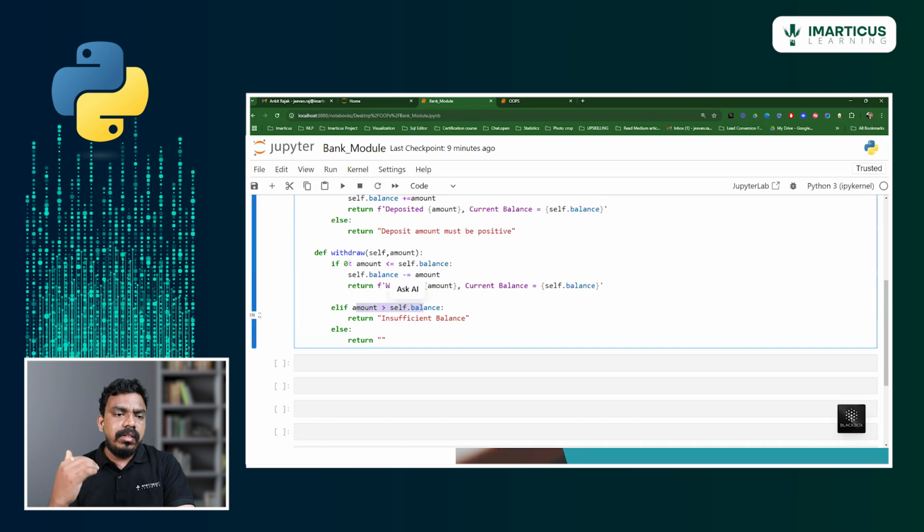If you have multiple conditions, the first condition should be if, then you can write multiple elif statements and then the else statement. So in the else statement, I am returning withdrawal amount must be positive. If the user is giving some negative value, it should not accept it.